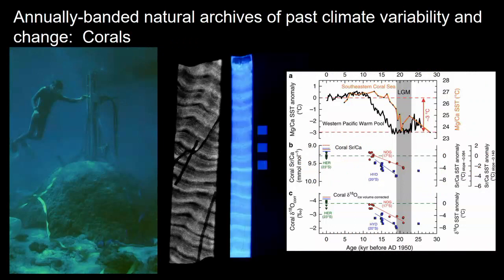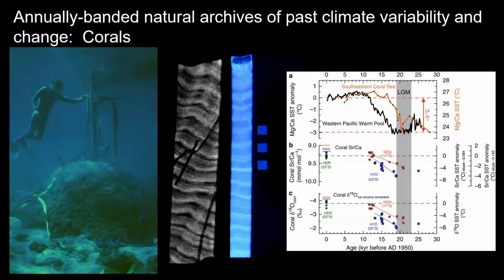There we go, there's some corals. Just like with the plankton, forams that live in the ocean, we can also measure the chemistry of other things that produce a hard mineral shell or skeleton. One of the things that people have done a lot of work on in this department, and elsewhere, are these large corals which grow in layers every year. This is a section through one of those. You can see the annual layers in the corals.